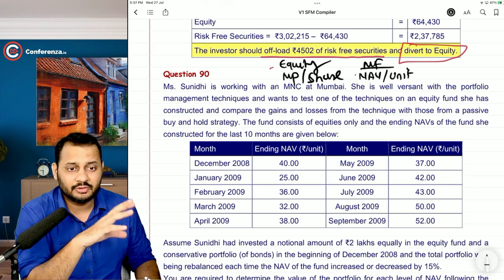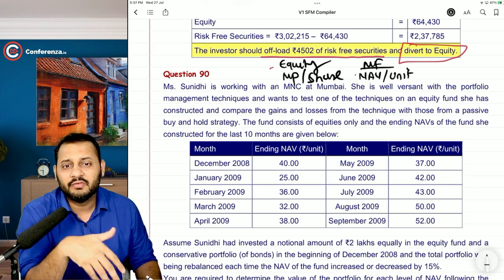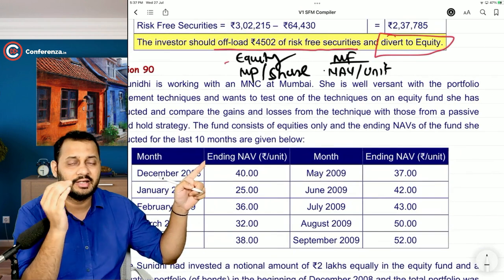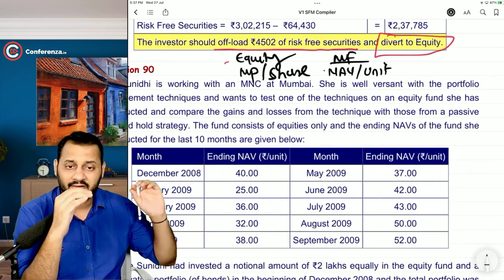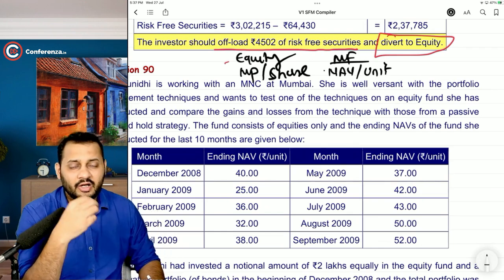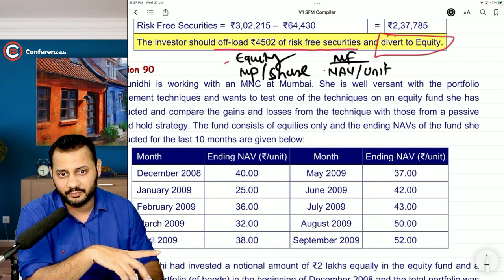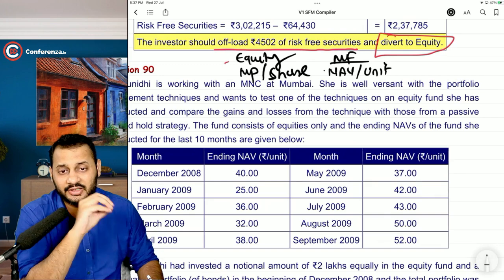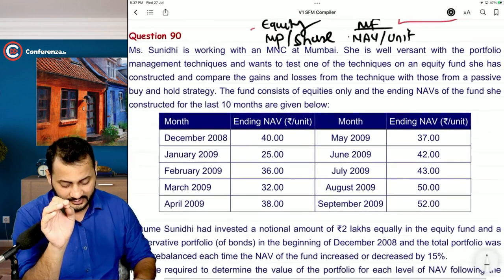The only difference is the market: it is equity market, that is mutual fund market. In this question we have been given the NAVs per unit. That means you can consider it as the market price per share. Rest of the information regarding what is mutual fund, what is unit, how to calculate NAV, everything will be discussed in the next chapter. Nothing more than this will be required as knowledge in this question for you. Okay, let's read this question.